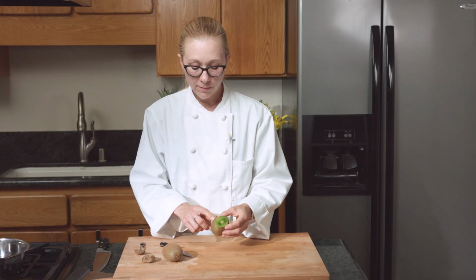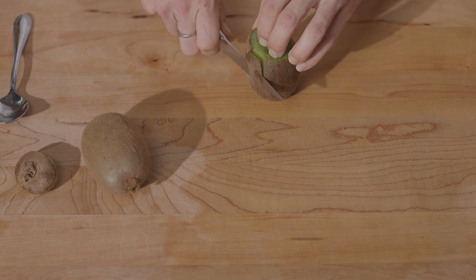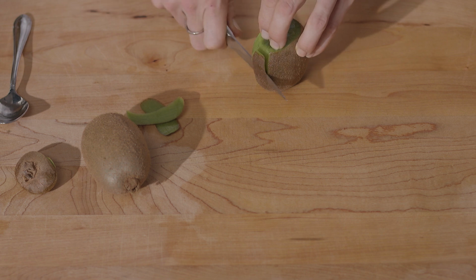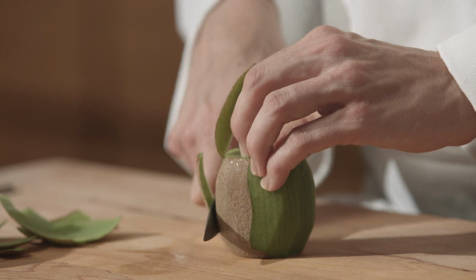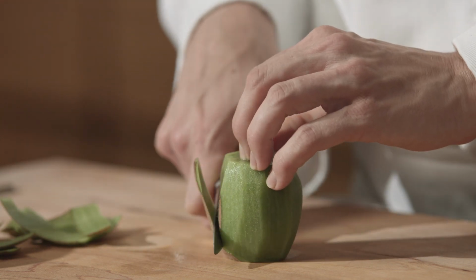And then if it's firm like this, you can take your paring knife and set it down on your cutting board and cut down that way. Cut off the peel. You can hold it in your hand and cut it as well, but it's definitely safer to do it this way. So you just cut down the peel. And then you usually have a few little pieces at the far end that you can't see because they're down on your cutting board, and you have to go trim those up after.